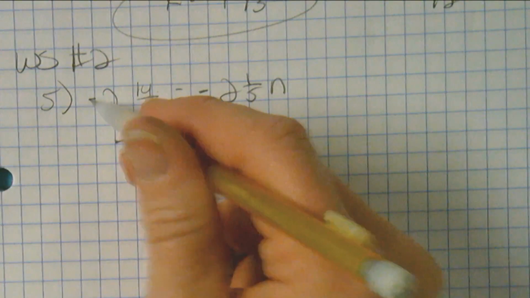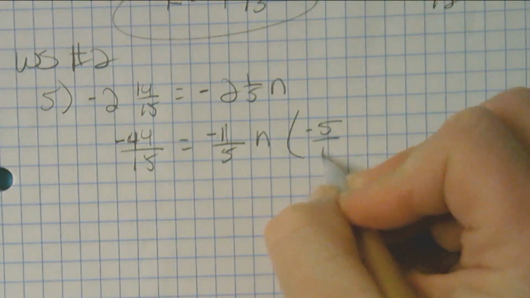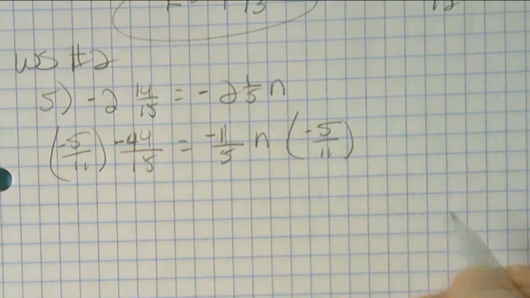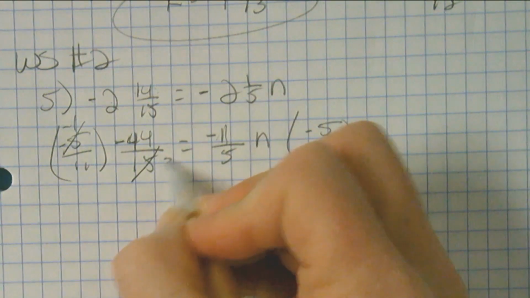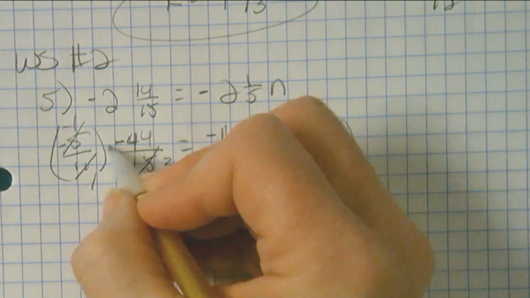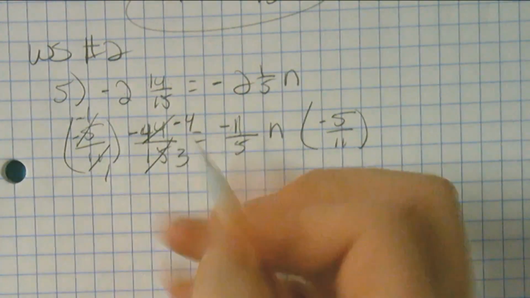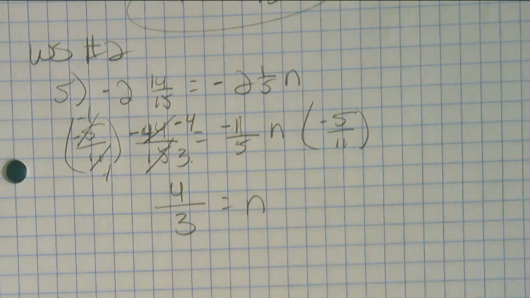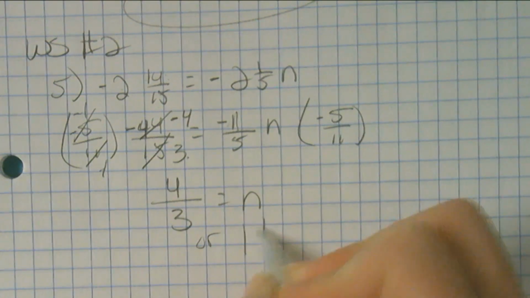That's 30, 44. Yep. Now I'm going to multiply both sides by -5/11, the coefficient of my fraction of n, the reciprocal. So -5/11. The -5 becomes a -1. The 15 becomes a 3. The 11 becomes a 1. The -44 becomes a -4. So -1 times -4 is a +4. 1 times 3 is 3. So n is equal to +4/3 or +1 and 1/3.